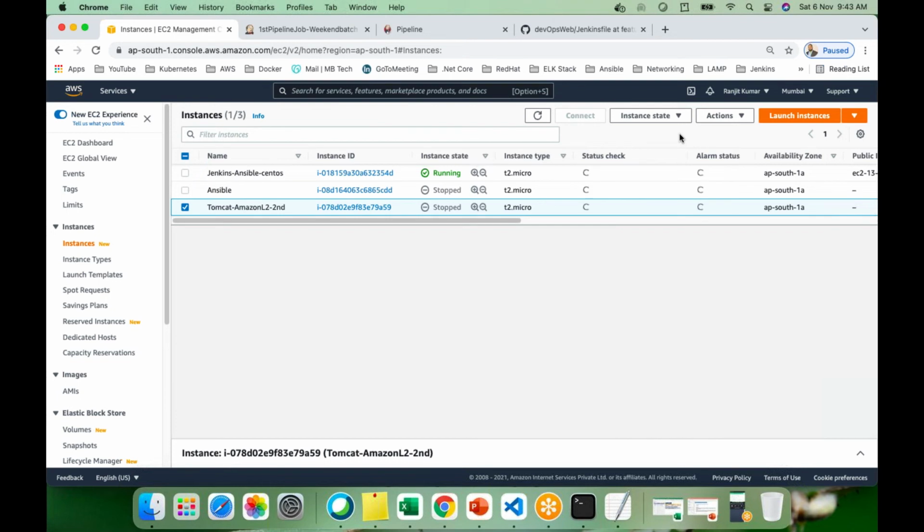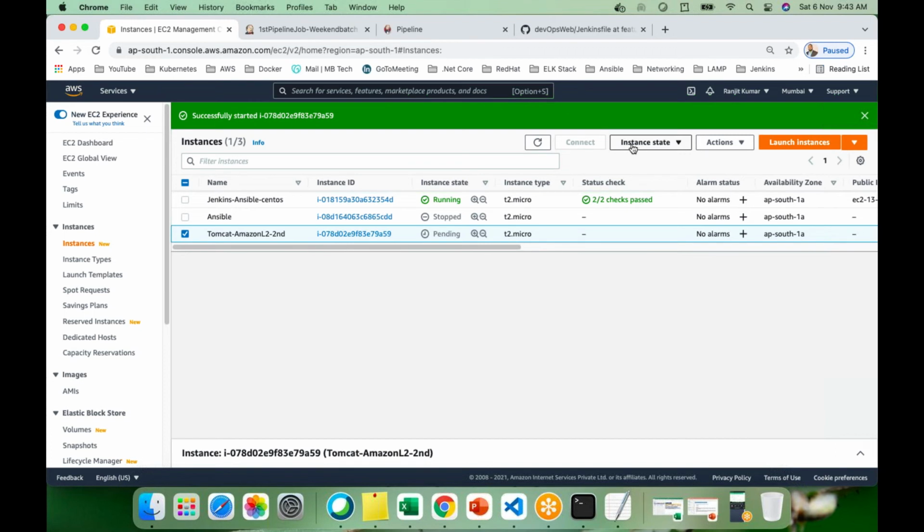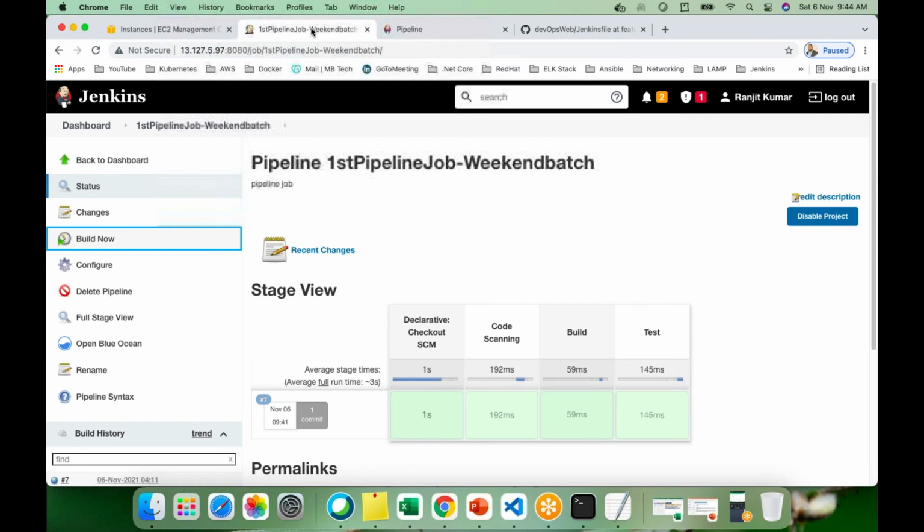Before that, let me start one Tomcat server for the delivery. Okay, let me start the Tomcat server. You are all familiar with the Tomcat server setup and how you can configure Tomcat in Jenkins, right? So you can do the setup now.